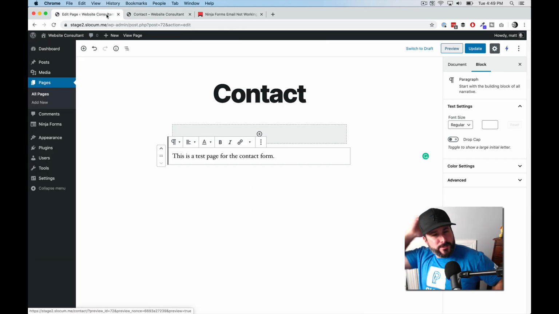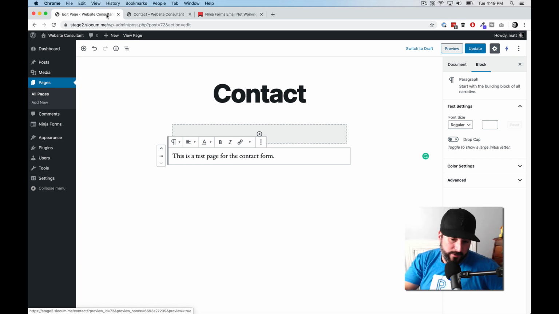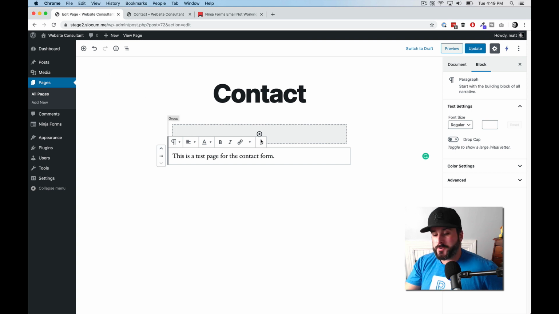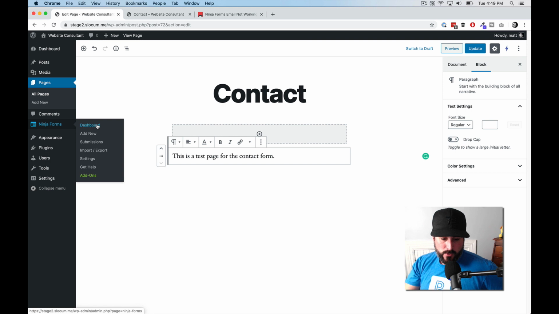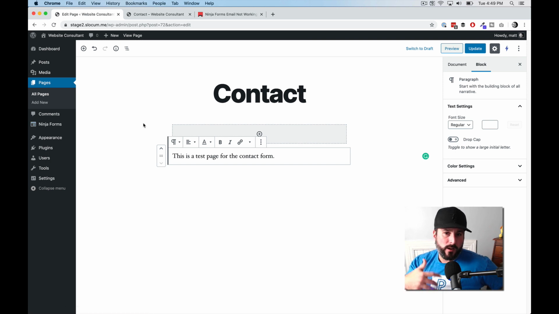So I think Ninja Forms is more unique in that sense. I haven't gone back and gone through all seven major contact form plugins in a while, but I think they're one of the more unique ones that has that option to just append it to the bottom of a page or post without having to put in a block or a shortcode. So kind of unique in that sense, and kind of handy if that's something that you need. So now let's go back to modifying a contact form and adding a contact form.